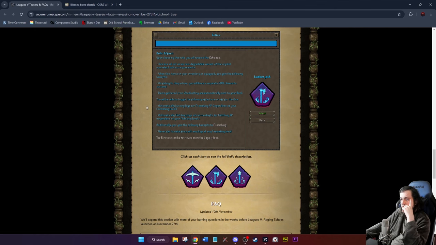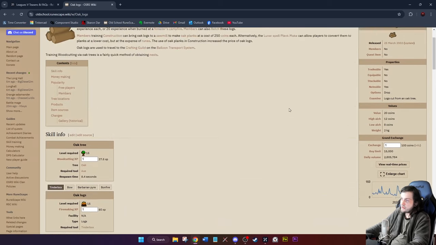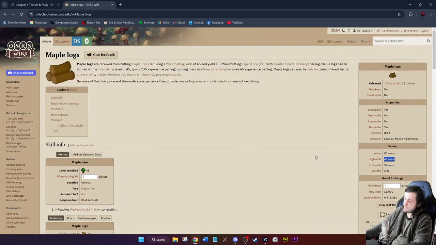So, you'd just sit at a tree for like 10 minutes and then go to the bank and withdraw the stack. And you'd have, let's say we're doing oak logs. They alk for 12 coins each. It's not bad. Willow logs, 24 coins. Yeah, you're getting better the higher you go up. Just off basic logs, it's not bad. There's definitely some money to make here.